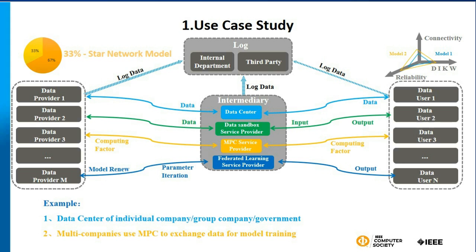And in these scenarios, which we call the star network model, the protection of the original data has increased compared to the peer-to-peer model. And especially in multi-party computation, or in short MPC, or federated learning, we don't even need access to the original data. However, we can tell from this star network model that the trust sharing mechanism of this approach still does not cover the end-to-end approach, from the connection to the destruction. And you may see that we have some protection layers at the terminal and also in the intermediary service provider. But what about the transmission links, as well as the actions or behaviors of the stakeholders? There are still some questions or doubts.